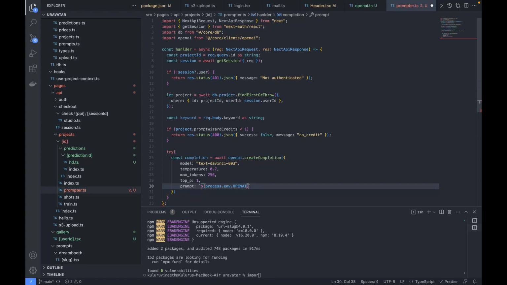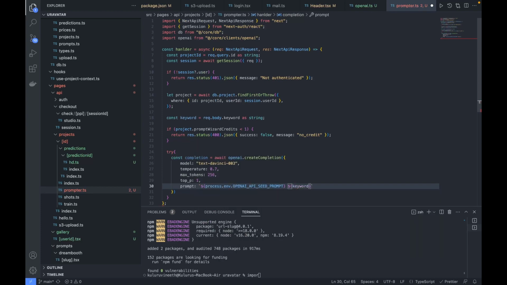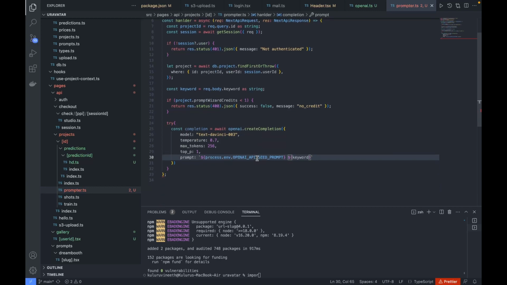So these variables will be configured, and after this the keyword that we receive in the body, this is what we'll be passing as the prompt to the create completion function.